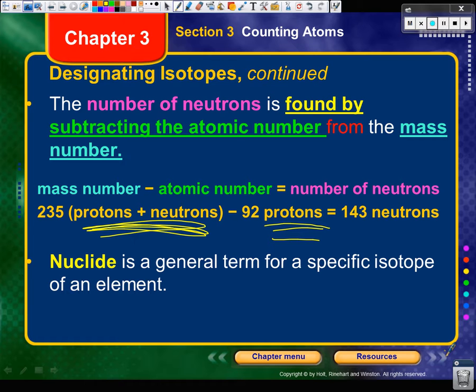Most of the time when we do this, and you're going to see this in just a few seconds, it's true that most atoms have more neutrons than they do protons. Now, I always get asked this question, well, why is that true?